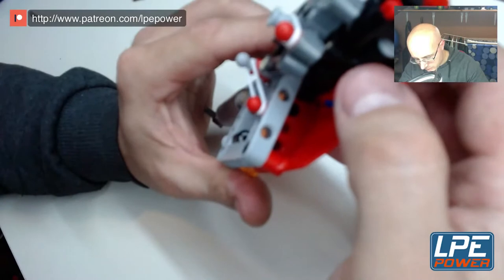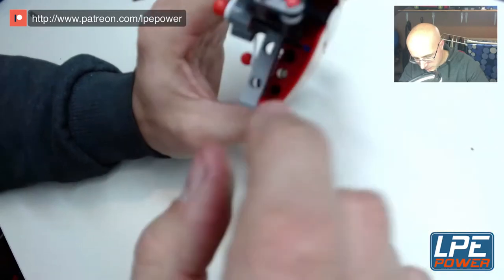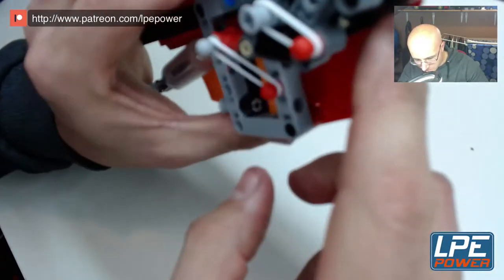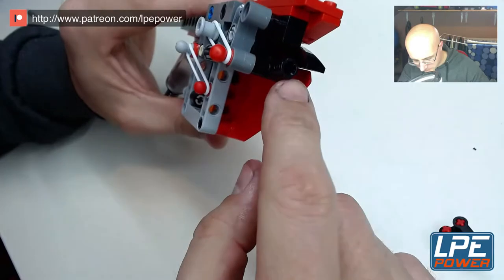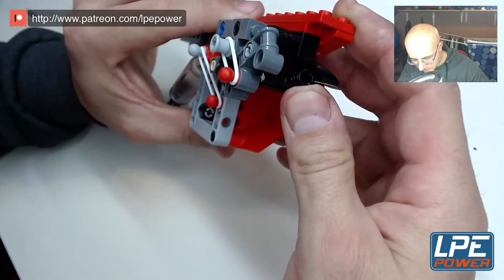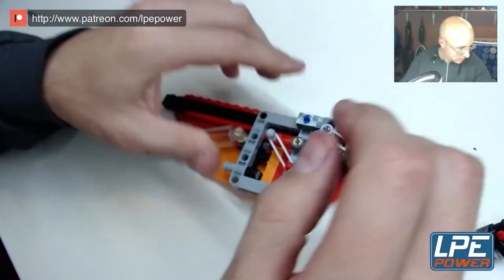Here we use a number 3 connector. What if we used a number 4 connector? So everything here would be further up, or even number 5. If we use number 5, no, number 4. Yeah, number 4 would make things maybe a little bit easier. Let's try it.